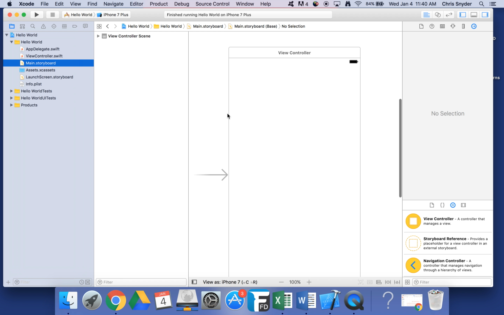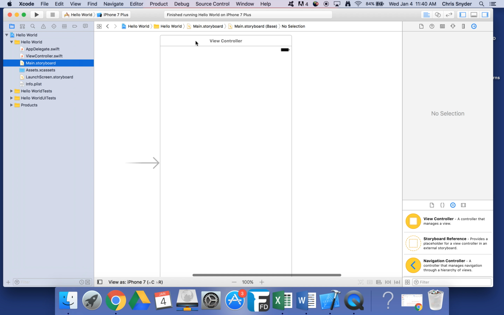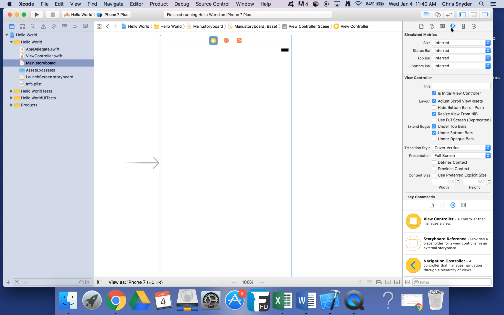Now that we're in our storyboard view, we saw this yesterday. Here's our view controller. Again, this is the view the user is going to see. When I click on this view controller, over on the right we've got all our different inspectors, and basically it shows different things based on what's chosen. When I click on the attributes inspector, which is this middle icon, you can see I've got different features here that I can change and adjust on my view controller. When we start adding more to this app, we'll come back to the attributes inspector.